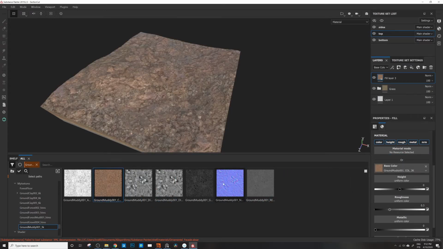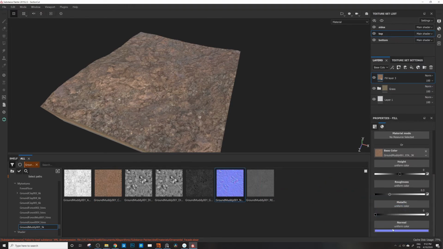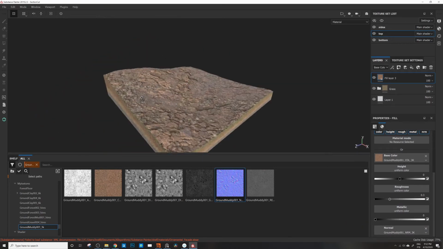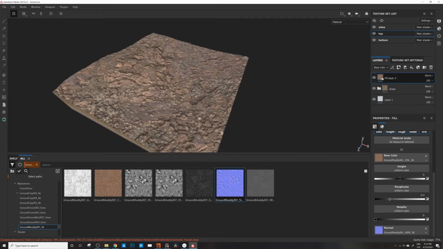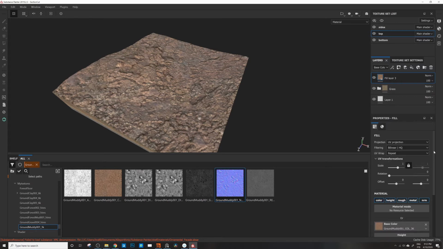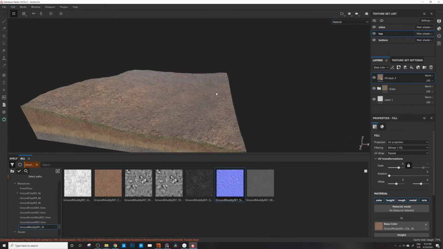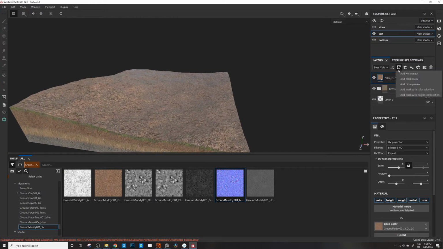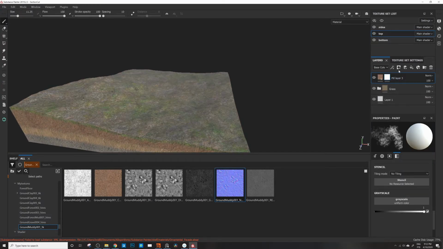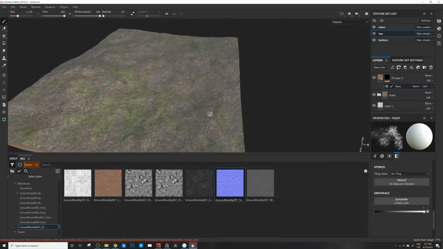Yeah, definitely too much for the size, but yeah, the normal map. And then let's come in here and let's increase the scale, something like 6. Yeah, I like that. That's great. So now let's create a black mask, and instead of using a generator, I'm going to paint. Yeah, this can be a good one.